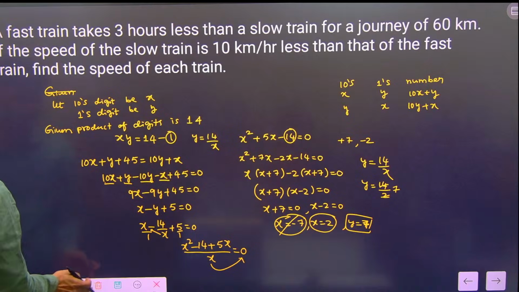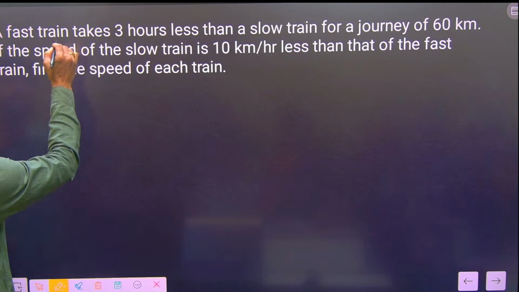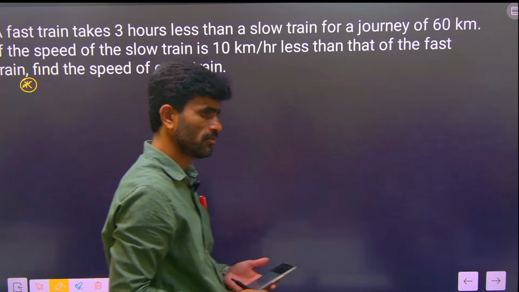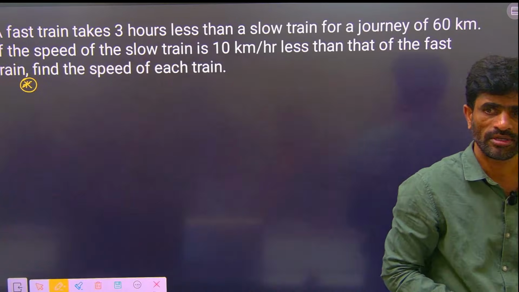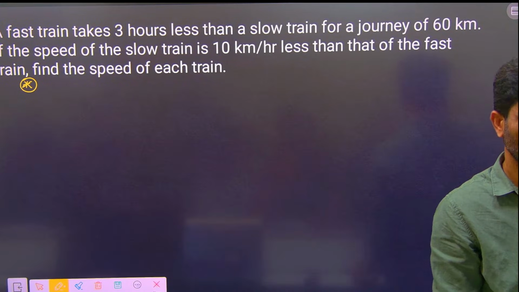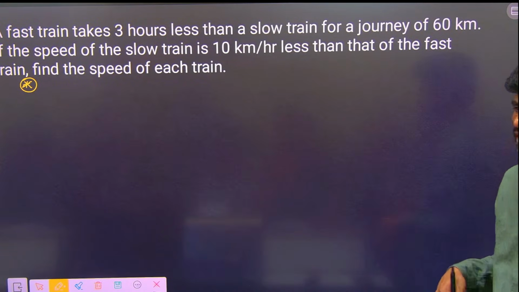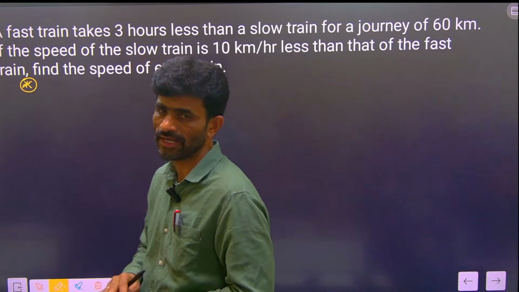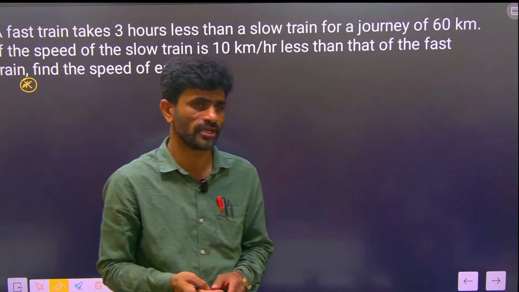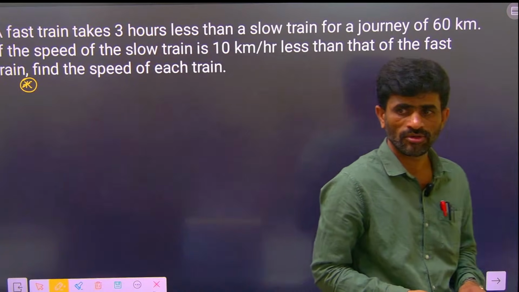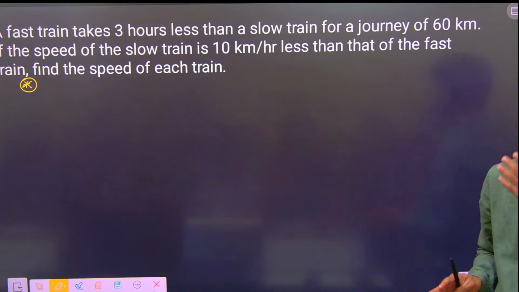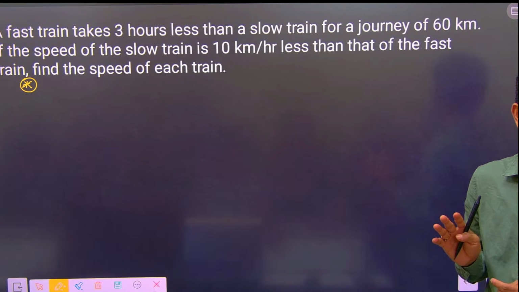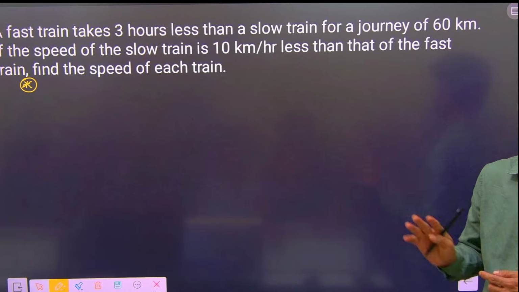A very important train related problem. Every time in speed, distance, time, one problem comes based on a train. That may be an express train, passenger train, or fast train, slow train, or one train only whose speed is increased or decreased. At last, it is related to speed. Maybe a flight, whatever vehicle it may be, or a person. It is related to speed and distance. You have to follow this procedure, and it is very important.